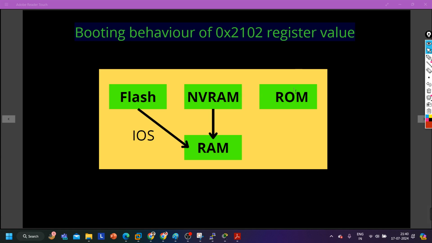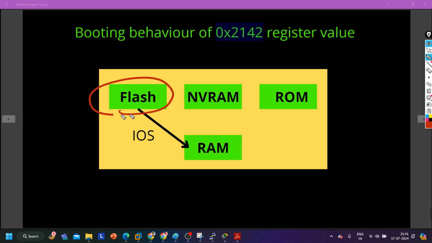So if you want to play with the IOS operating system, you will play with the configuration register number. The second value, 0x2142: if you set this configuration register number on the router, it will only copy IOS from the flash. It will not copy NVRAM data.